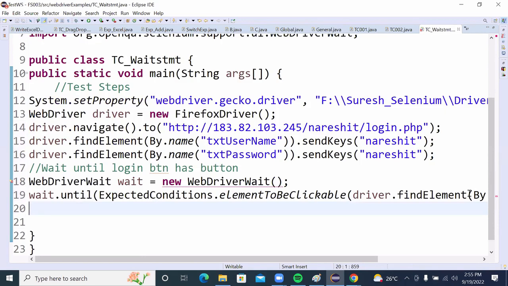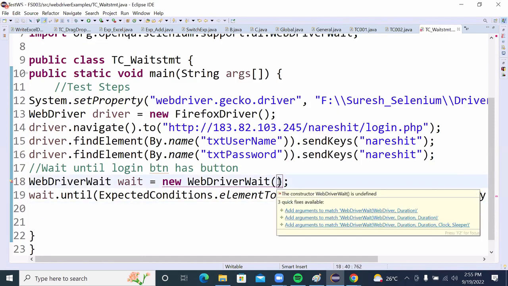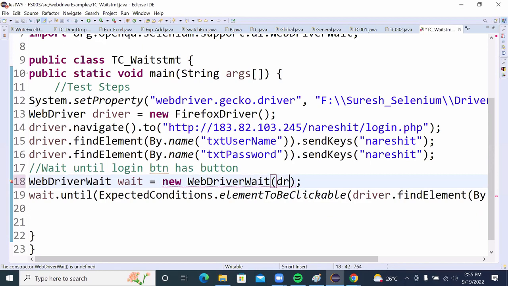Okay, now we can see this WebDriver wait, and who has to perform it? The driver. So we mention WebDriver wait and pass the driver object.